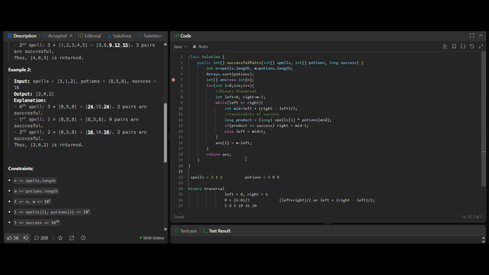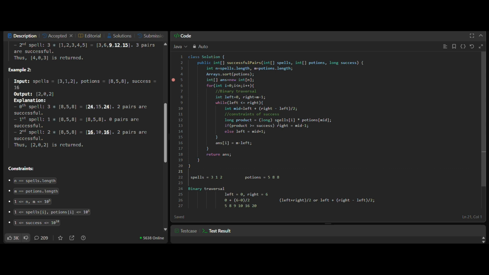For example, if we take a potions array of 8, 5, 8, it will be sorted to 5, 8, 8. Now if we go to the mid element and it satisfies the success, then it is confirmed that all the right part will satisfy the condition, so those pairs will be successful. So we can just ignore that part and go with the other part.